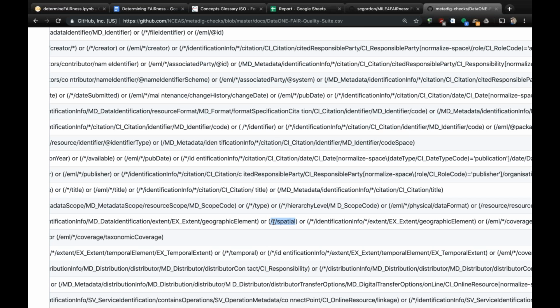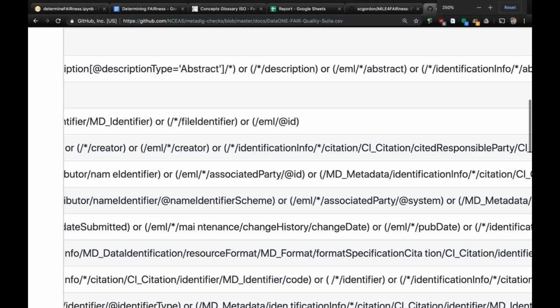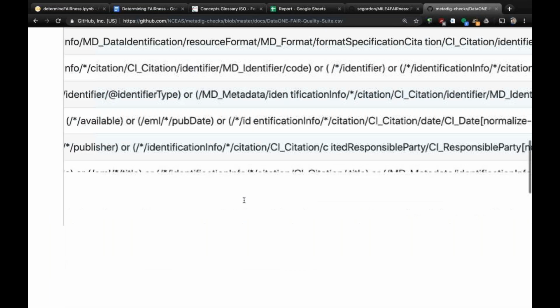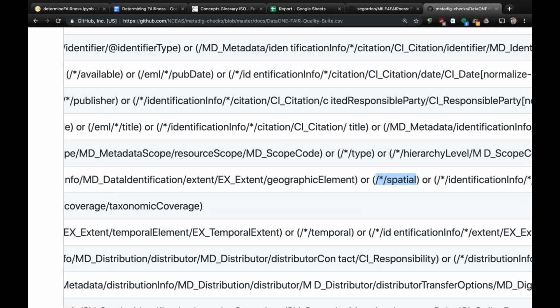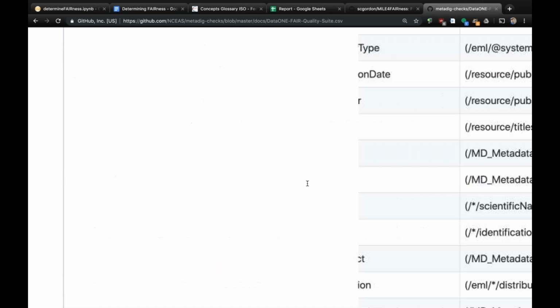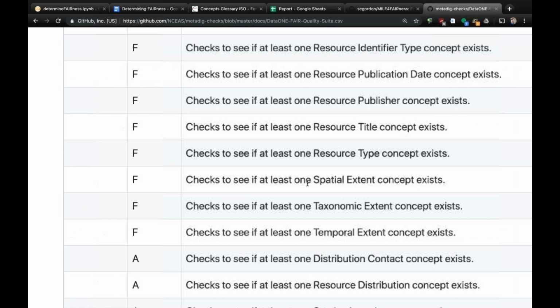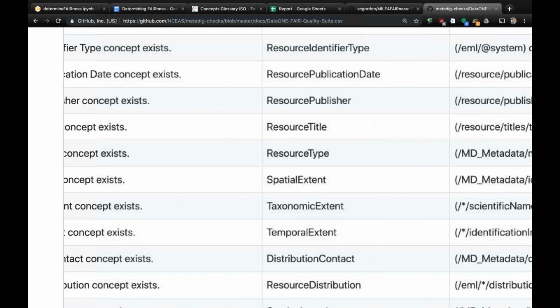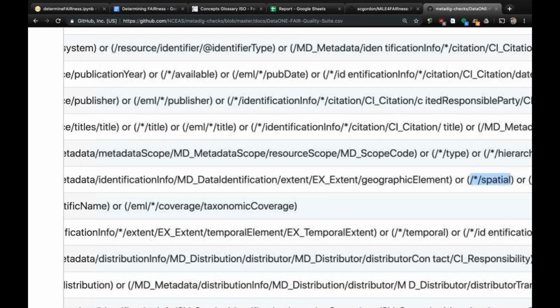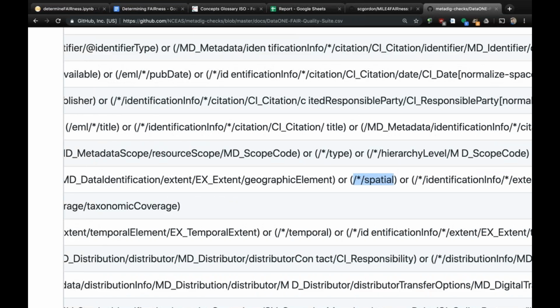Oh, wow. Yeah, I pumped it up, but it's still very small on the screen. Yes. So if we have a check that includes a spatial element, then we would pull in any of the vertical extents.